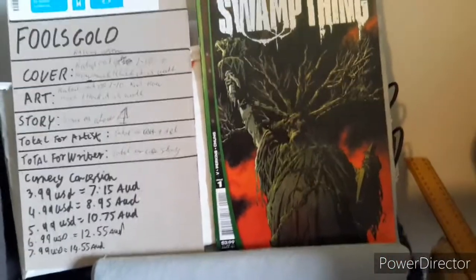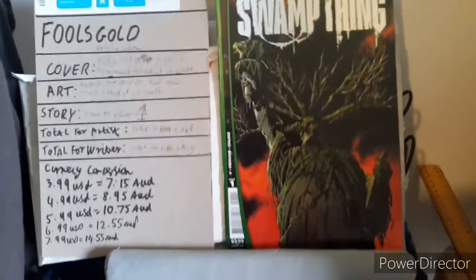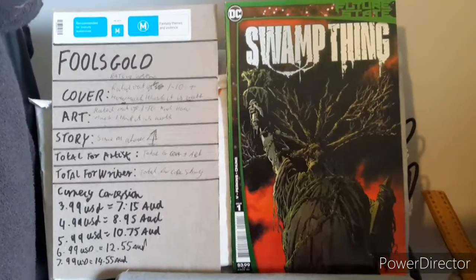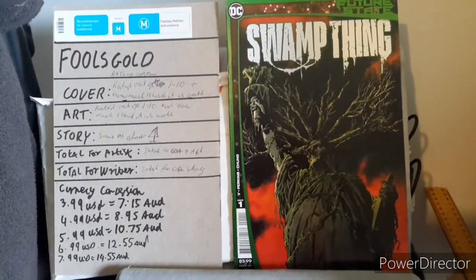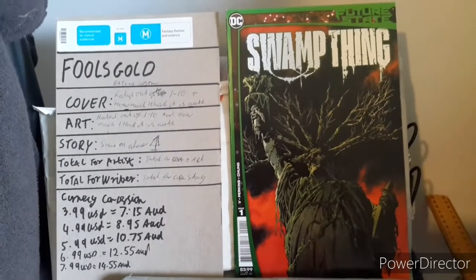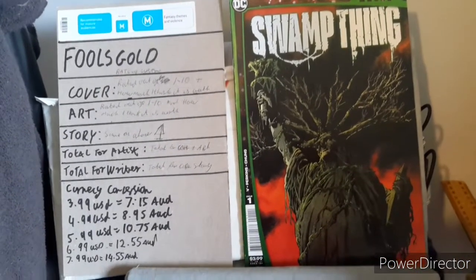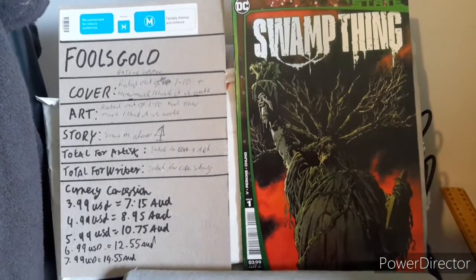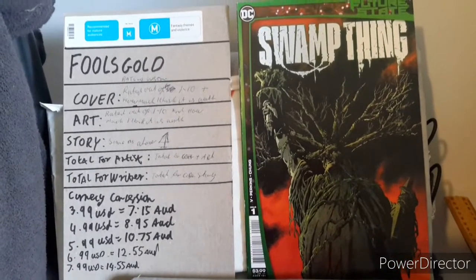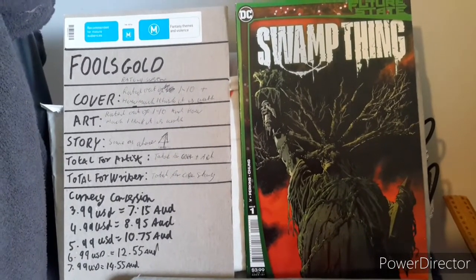Now with the cast, we've got Swamp Thing, Indigo, who was a bit of a pain in the ass to him and always wanting to bring up the issue of truth, and Swamp Thing didn't want to listen to what he had to say as what he sort of saw as his truth. We of course had Heather and a character by the name of Venom, which I found very interesting.